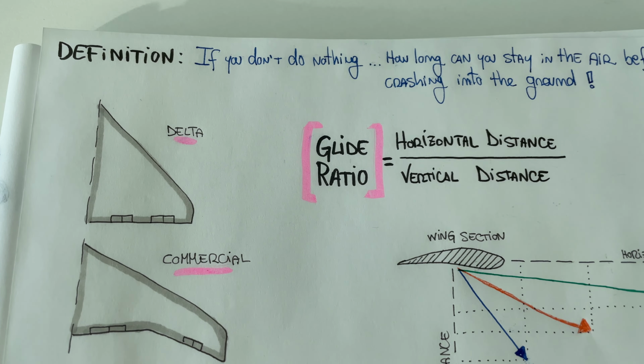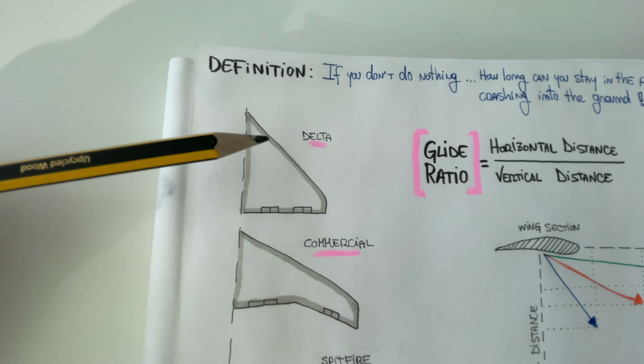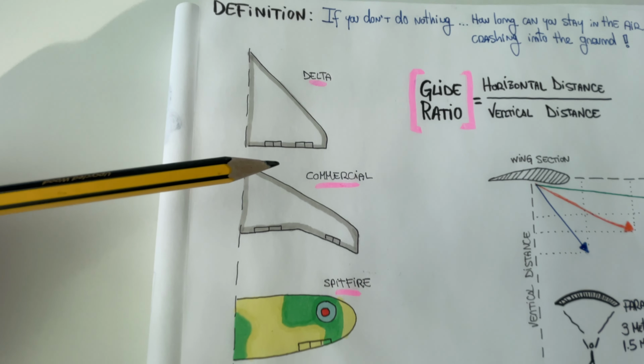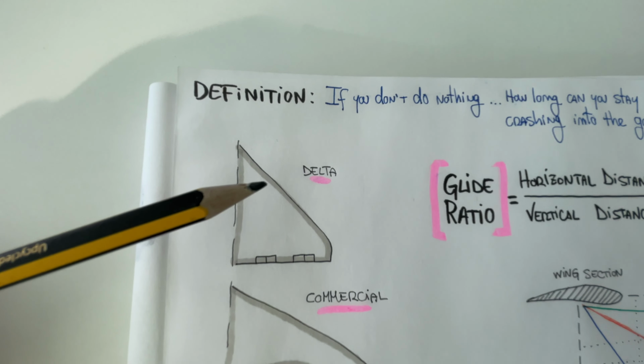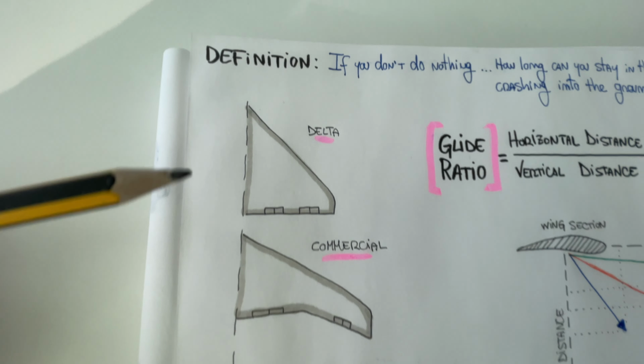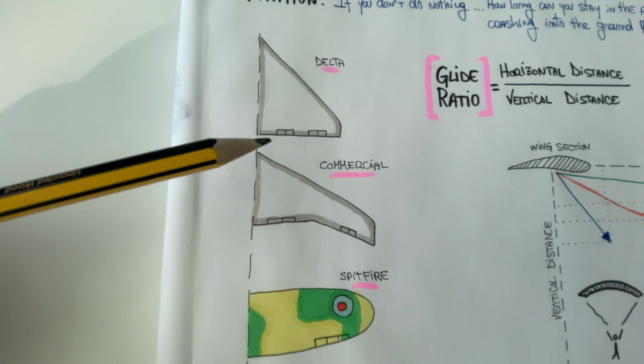And I wanna, let's say, give you a quick example right here. In your opinion, between these 3 different shapes of wings, which is the one that has the highest glide ratio and why? The delta wings, for example, the Eurofighter, commercial airplanes, or the Spitfire, the plane that the Germans had during World War II. Anyway, now you know what glide ratio is, but why this number is really important.